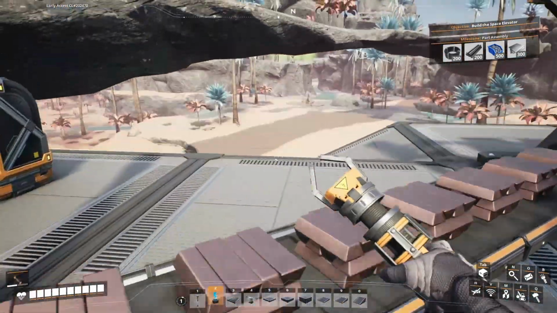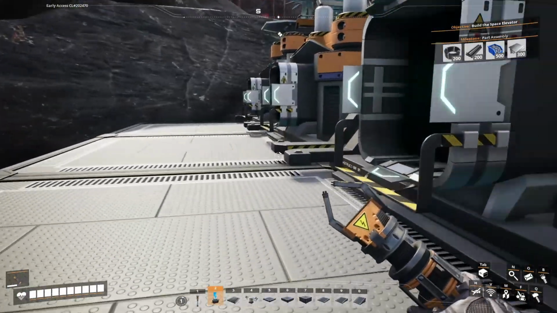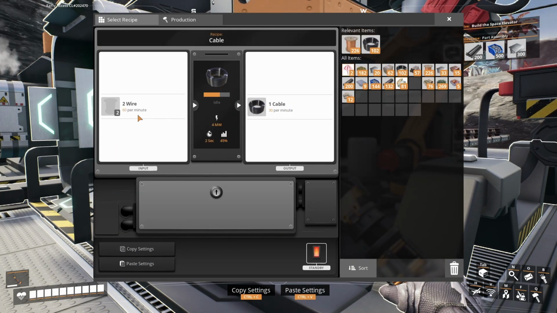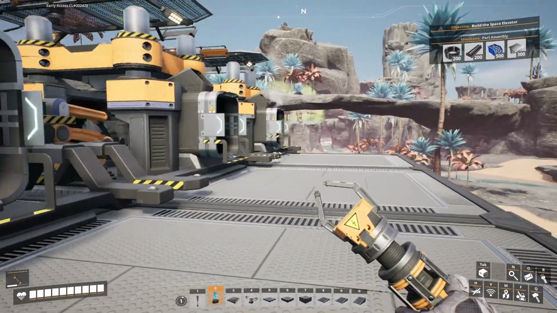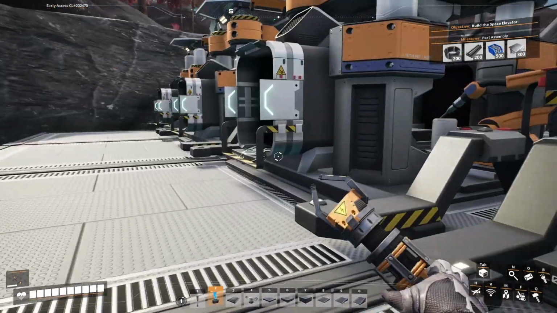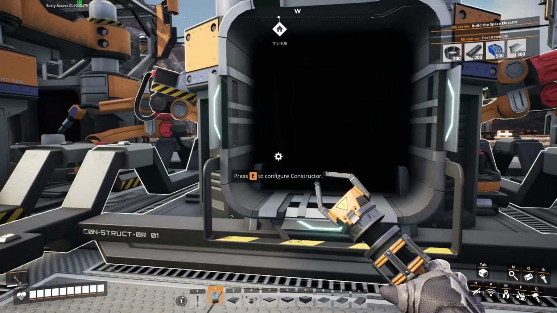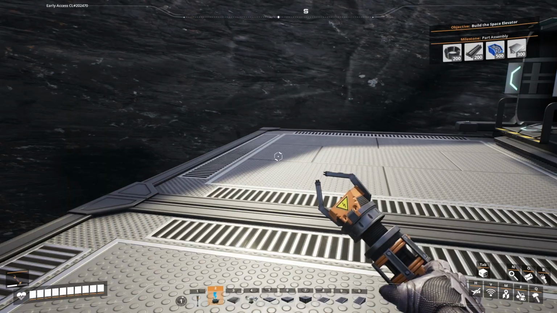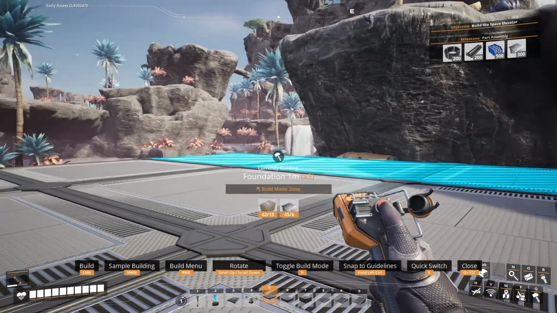Okay, so that's a lot of copper wire we're producing. How much is that? That is 30 a minute. So, what do you need? You need 60 a minute. Okay. So we can take the feed out of these four and feed it into two more constructors. And turn that straight into cable. So, I think we should do that.